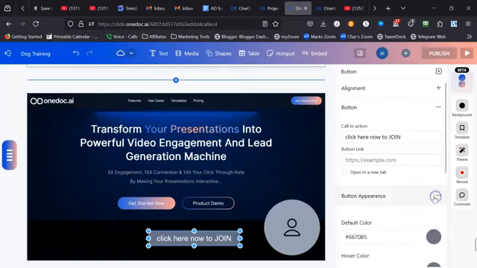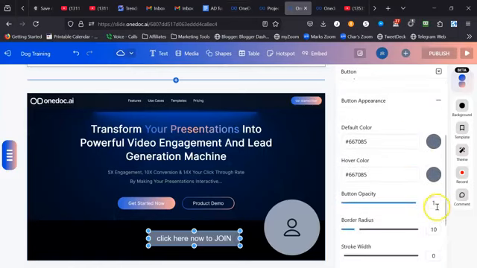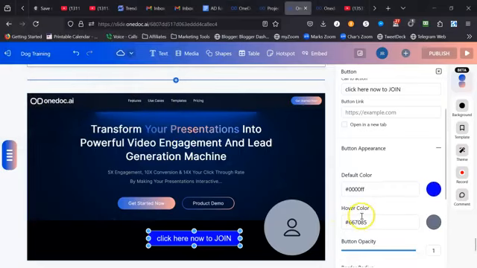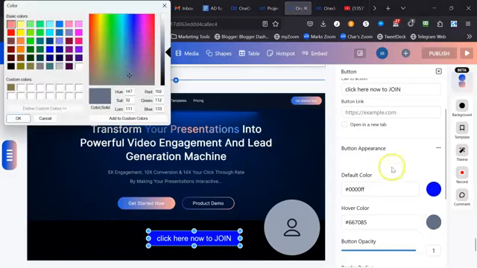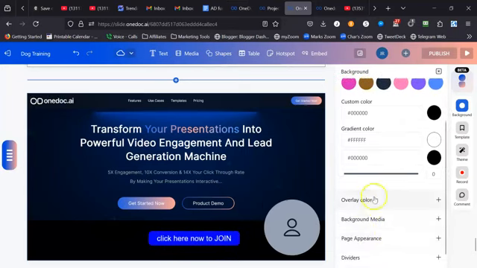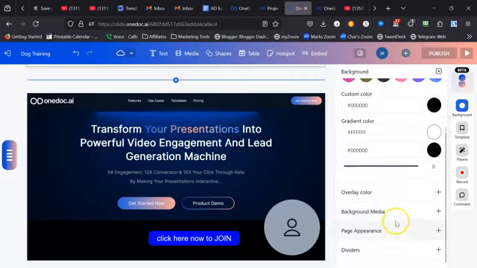And button appearance, default color, we want to change that to blue. Hover color, we want to change that to white. Now what happens? Click off there and you hover over it, it turns to white. So the color, background, media, page parent, dividers.